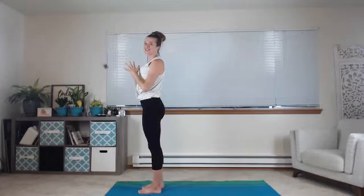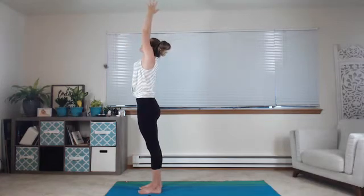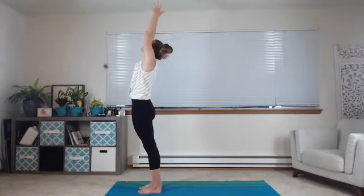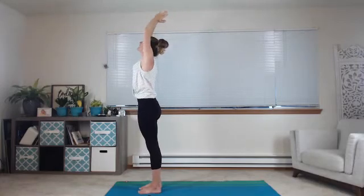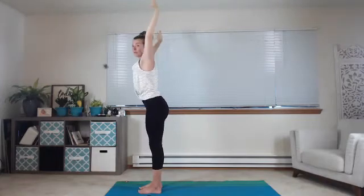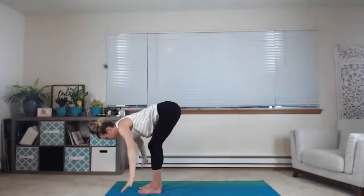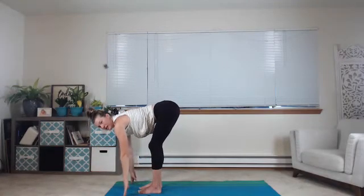And we'll do Sun Salutation A once more. Inhale, reach up. Maybe try to connect it more with that breath. Exhale, hold it here, press the thumbs back, back bend, hips forward. Inhale, rise straight up. Exhale, open the arms, forward fold. Half lift, inhale. Hands can be on the floor, the shins.